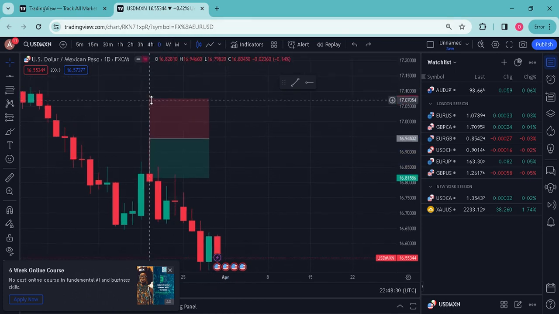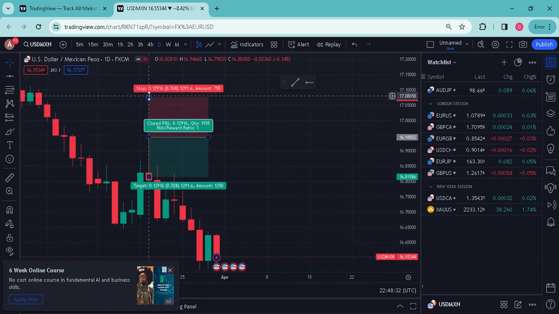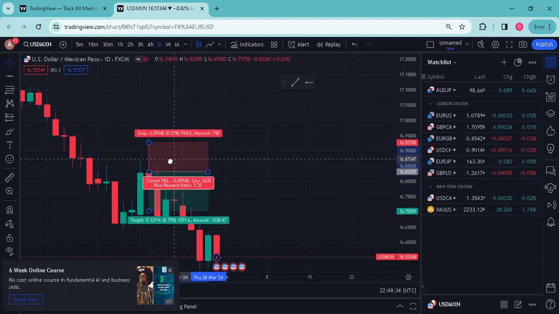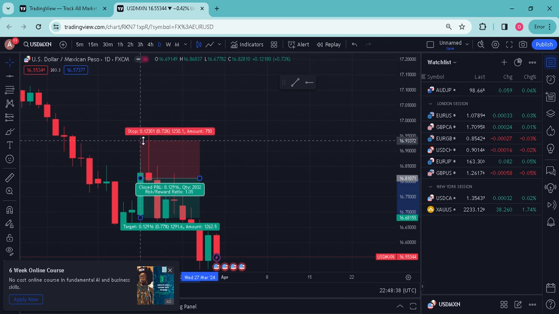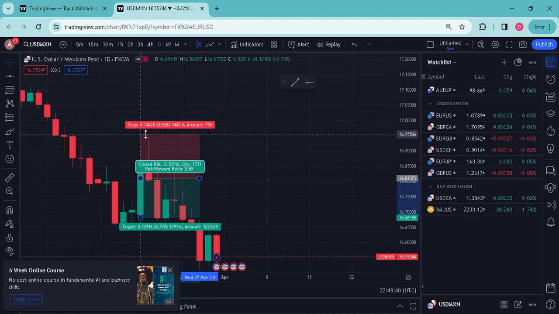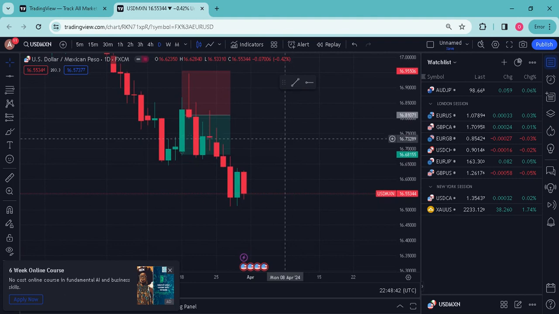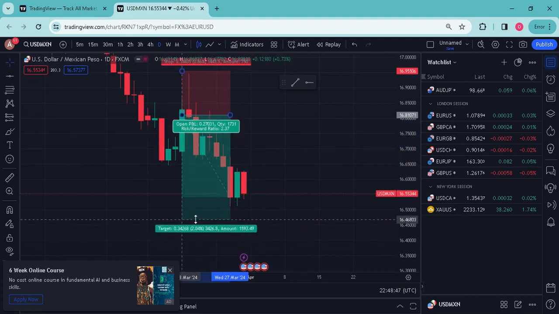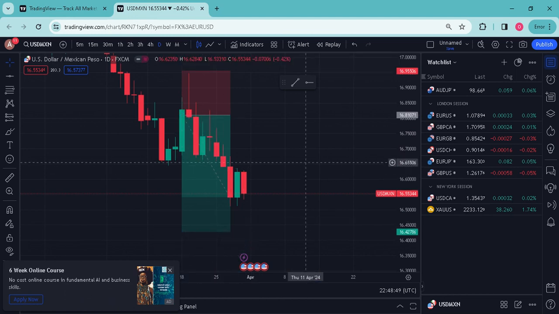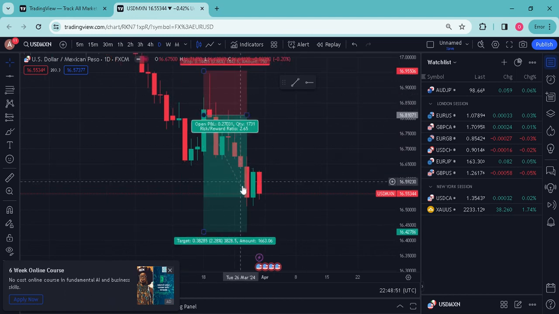So this is what we have here. You can use the red part as your exposure. Let's say, for example, I want to use this one. Let's say this is my entry, this is my stop loss. For example, I'm going to put it a bit above here, and my target is down here, far, far below. So it's telling me, okay, this is my risk to my reward.